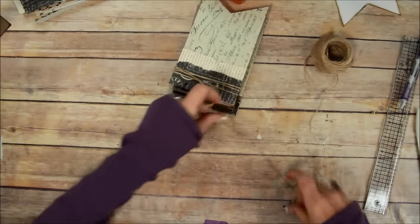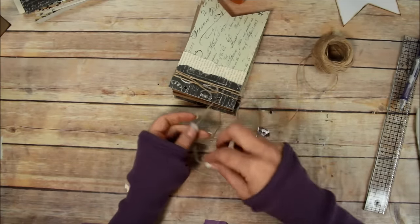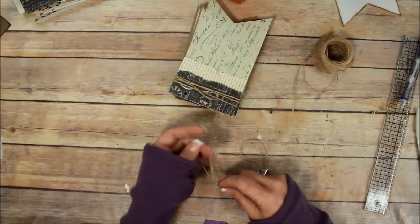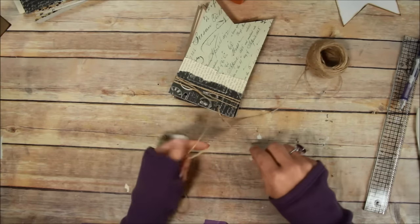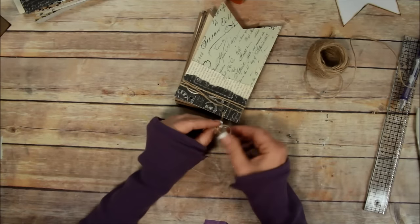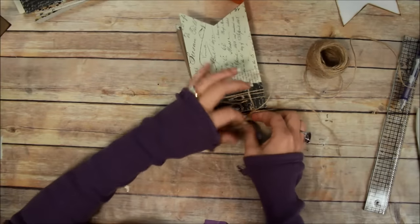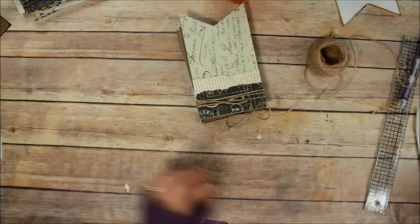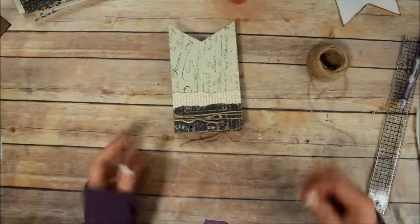So for right this minute, I'm just going to tie a simple little bow. I don't know exactly what I'm going to do. I'm going to give myself plenty of extra. I'm going to cut it now, so I'll quit fighting it, so that I can mess around with what I want to do with the thickness and whatnot. Oops, that bow's just a little too big. Probably don't need all that extra. So then I guess this one's going to be harder. Maybe I should have waited.